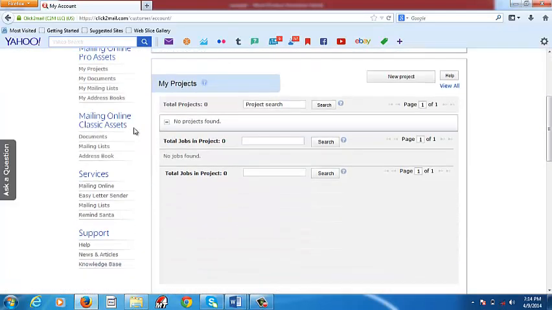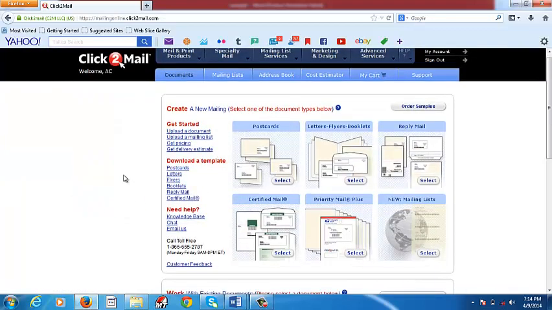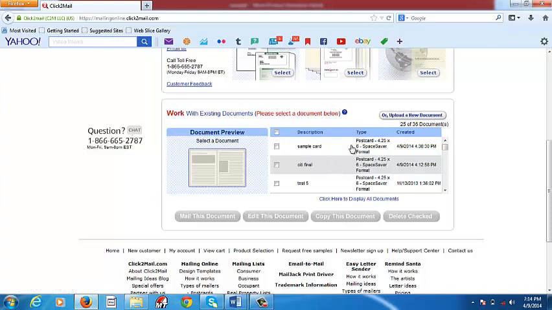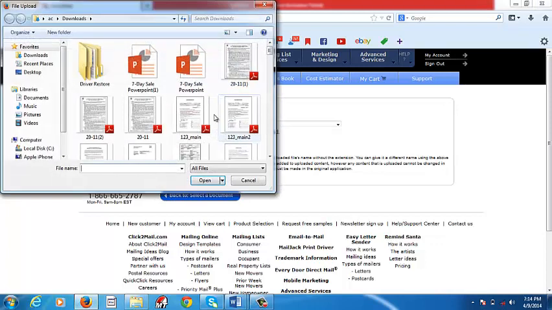We're going to go down to Mailing Online Classic Assets again, and we're going to go to Documents. We're going to go down, and we're going to upload the new document, which is our postcard. So we're going to browse or go to Downloads.